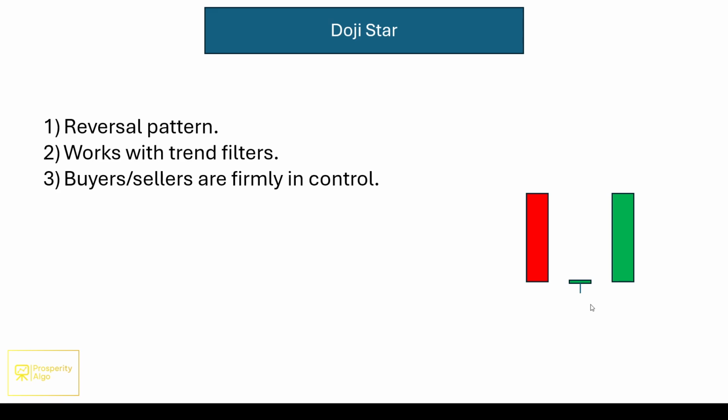So dojis are used to show, hey, is the trend maybe coming to an end? But nope, it's clearly not, as buyers regained control and pushed it back up. So this is a strong premise for trading because it shows that we are riding the trend and the trend is continuing, because despite pressure from sellers trying to reverse it, it didn't work. So the trend still has momentum in it. Therefore, I have found this to be a rather strong candlestick pattern to use.